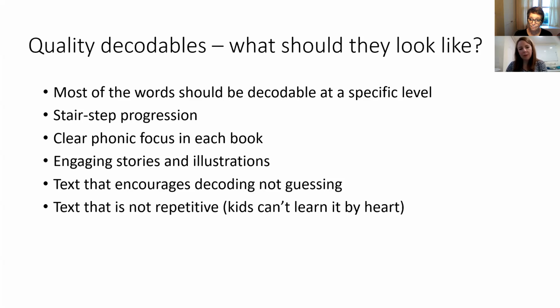I think that's really important, because we see a lot of those predictive text books out there for children. Very early on, when we're teaching concepts of print and how a book works, they have their place, but that is not a book for working on true decoding, because the child could just look at the picture and figure out what it's going to say, and notice that there's a pattern as the book goes on. With true decodable books, yes, they may have beautiful illustrations, but the child is really going to have to concentrate on looking at the text, not rely on picture guessing. That's right.